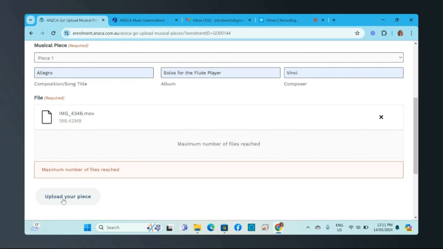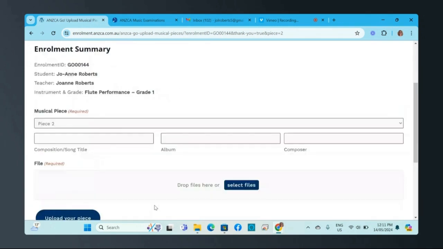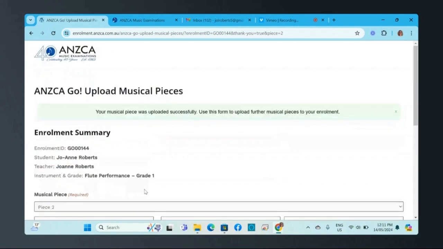And then what you're required to do is press the upload your piece button after that process has completed. And then you are told that the upload was successful, and this is the same thing that you would go to when you're ready to upload further pieces of music.